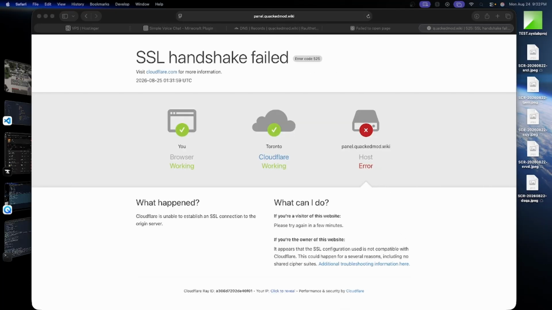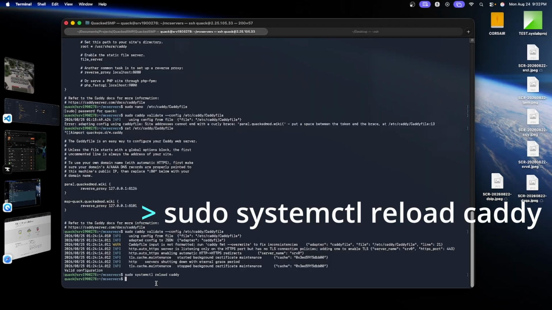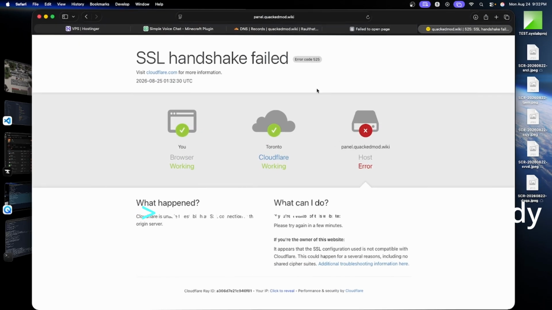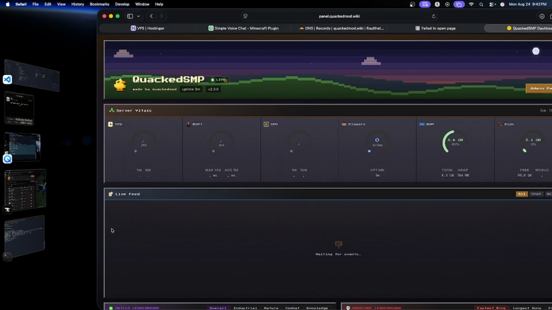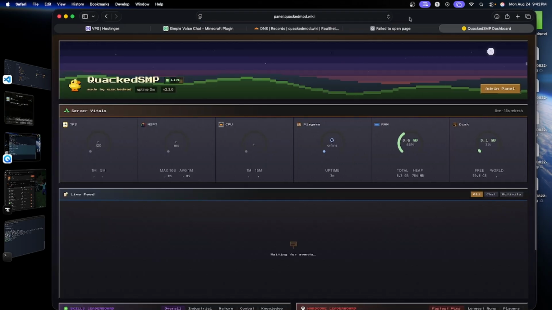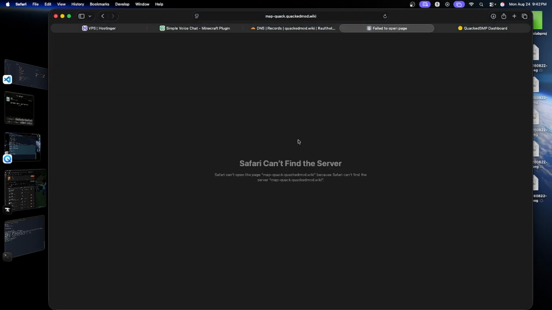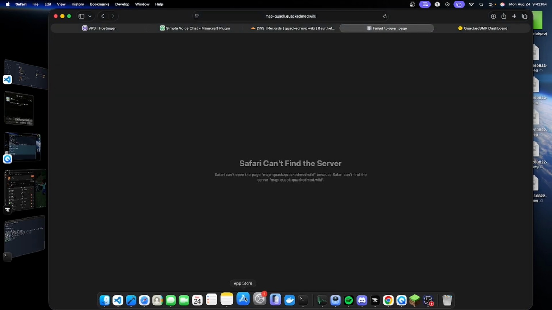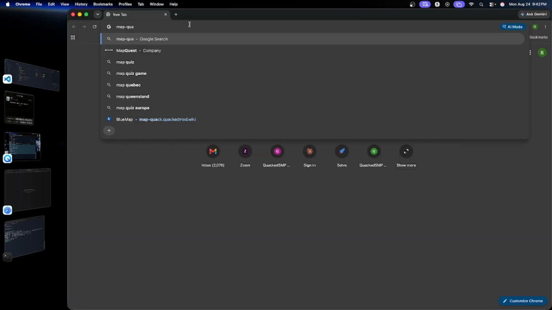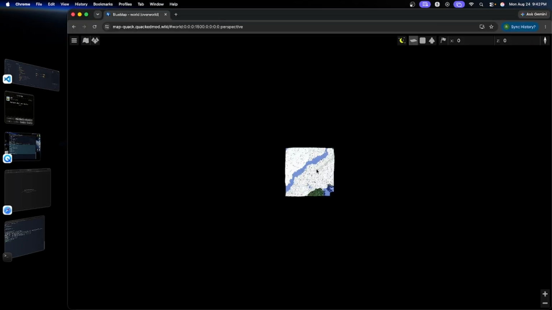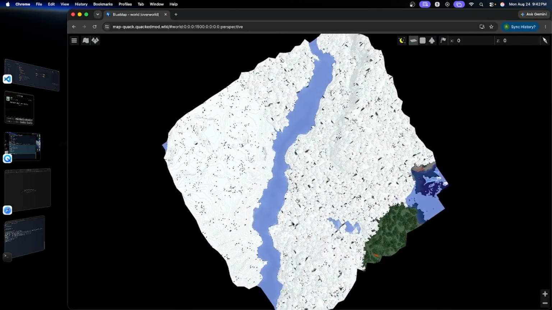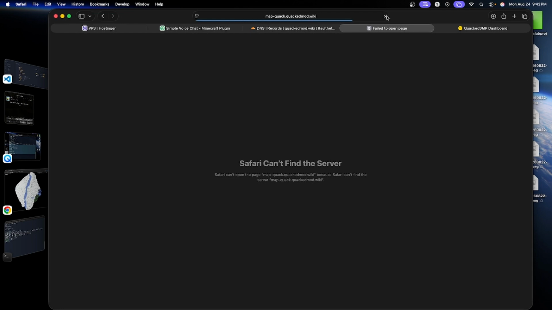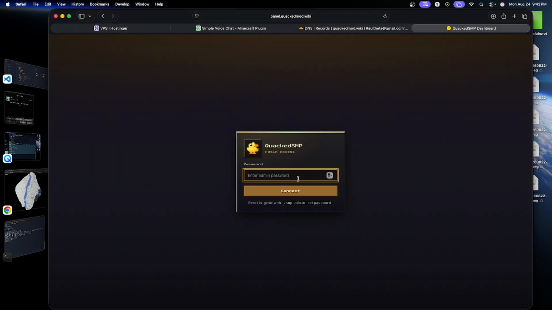All right, so now we've reached the end of the video pretty much, and I am going to show you how to reload Caddy. sudo systemctl reload caddy. Okay, sometimes it does take a while, but it's working. And if it doesn't work, sometimes you've got to check a different browser. See? Your browser just caches the misses too, so it won't make an actual request to the server until it clears that. So the admin panel, enter the password.